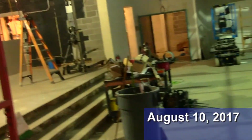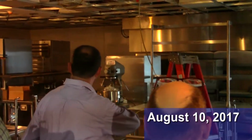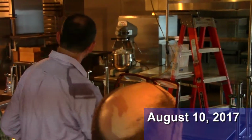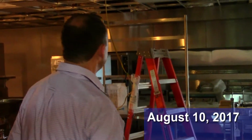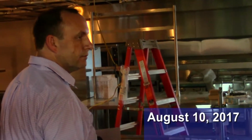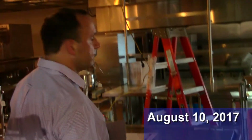We did gain a little closet space from that old display case, which we plan to use to store stacking chairs. So, a new walk-in freezer, a new walk-in refrigerator, a new hood and all the equipment: the steamers and the ovens, prep stations and prep sinks, hand sinks, a new serving line, new dishwashers and coolers. There's still work to be done in here, but this is scheduled to be ready for the start of school. They've already been making the connections to the sinks and doing some of the finished plumbing.